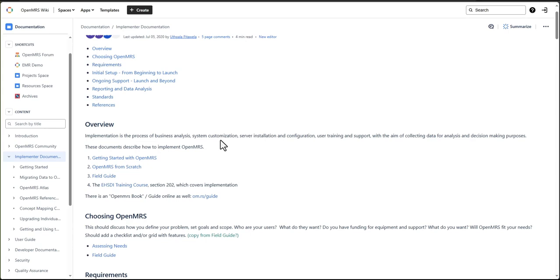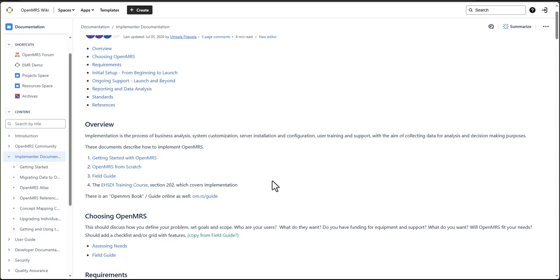Just consider in your mind that these are real world scenarios with real world impacts, and you definitely want to get everything right. So there is an iterative process where you have calls to the clients, where there are different forms of receiving feedback and so on. Customizations, this is based on the user or what you also can recommend to the user. The server installation, configuration, training and data analysis, decision making that is also involved as a result of doing data analysis. All this is in implementation.